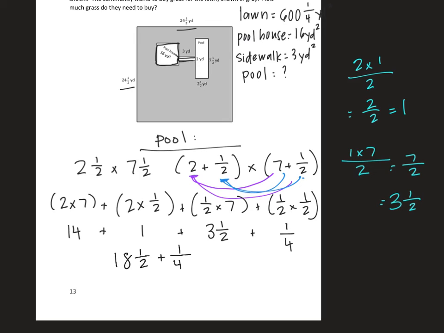All right, I need to come up with like units, but I also know that I have 18 1/2, and I know that 1/2, if I wanted to put 1/2 into fourths, I could rewrite it as 2/4. So if you didn't know that off the top of your head, then you can just come up with the common denominator, which is going to give you 4, and it's going to be the same thing. But I know that 1/2 is the same as 2/4. So I'm going to rewrite this as 18 2/4 plus 1/4 is going to give me 18 3/4 square yards as my area for the pool.